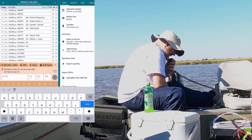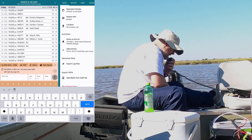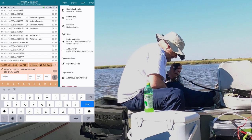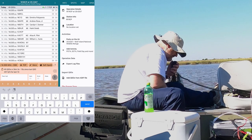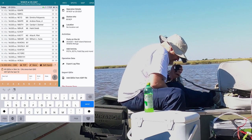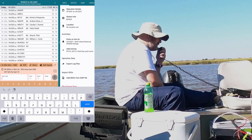I also have you 5-9 here right on the island's edge at Wolf Island. Thanks for hunting in 73. QSL 73. Have a great day. The park to park. Go ahead. I know there was a park to park in there. The park to park. Try again. Park to park only. I don't hear any park-to-parks right now.